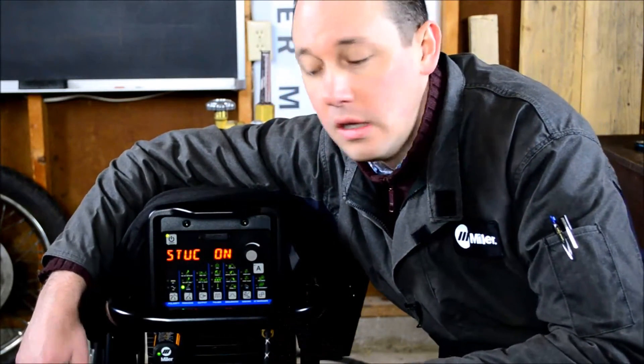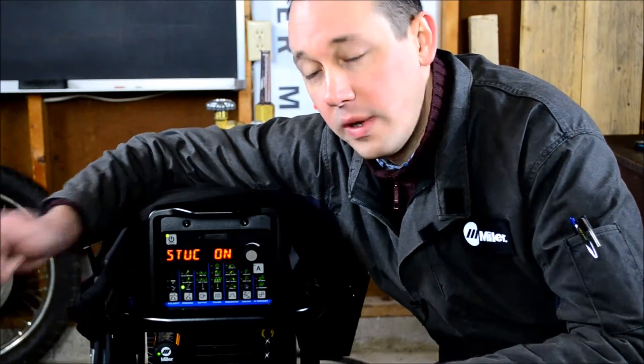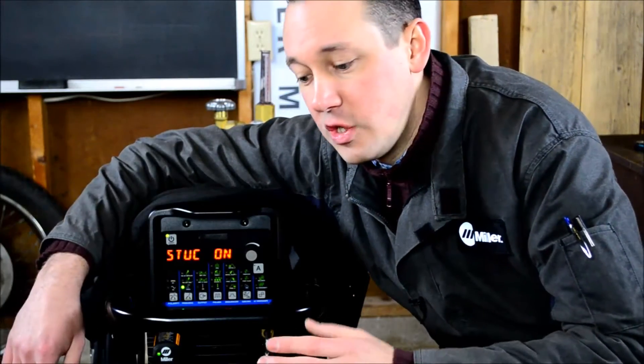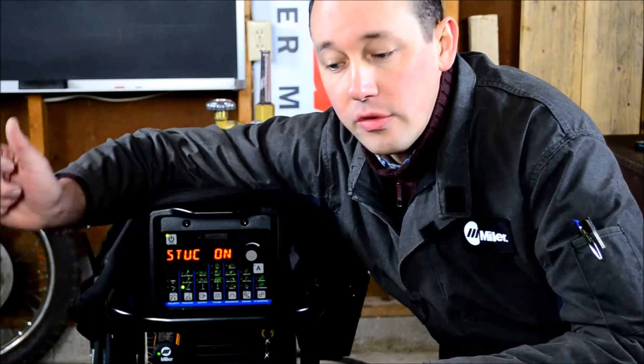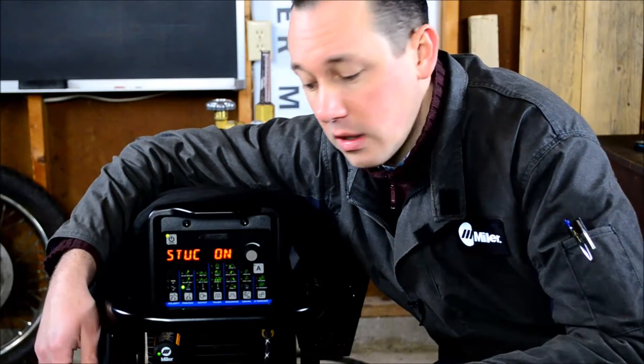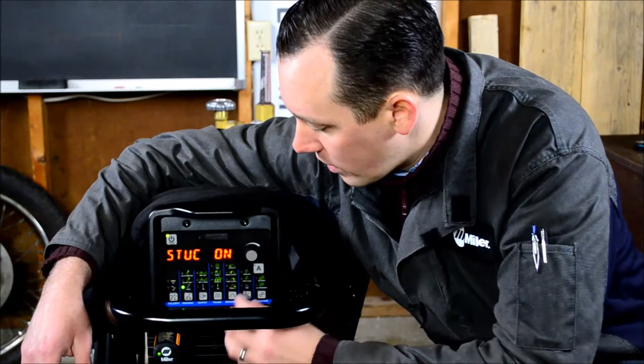Next we have stick stock. If the machine, while you're stick welding, detects a sustained short — meaning you've stuck your electrode — it'll cut the power output. When you snap your electrode free, it means you're not going to drag your arc outside of the weld zone, so you don't have to repair that. If you snap your stinger off your electrode, it's not going to wear down or erode the pad with the arc, and you're not going to continue to resistively heat your electrode baking off the flux. Very handy — it can be turned on or off.